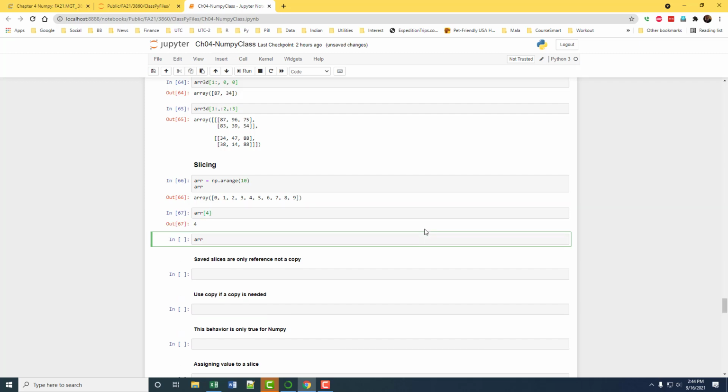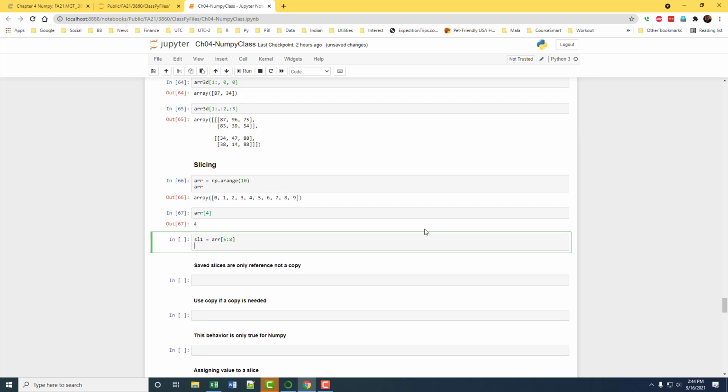But if you give a range, say 5 to 8, and let's call it SL1 for slice 1. Okay. So it's going to look at index positions starting from 5, and it will go up to 8, but not including 8. So you look at 5, 6, and 7.